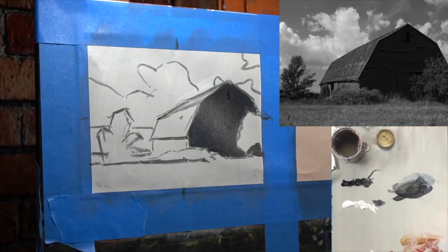When you first start putting paint down, don't get so caught up in it being absolutely perfect, because the truth is it's probably not. You won't know when a value is correct until you have other values around it to compare to. After putting in the shadowed side of the barn, I go in with the darkest dark accents — cracks, windows — to see if I've gotten the shadowed side in the general correct value. If they didn't show up enough, I've made it too dark. If they stood out very boldly, I've made it too light.